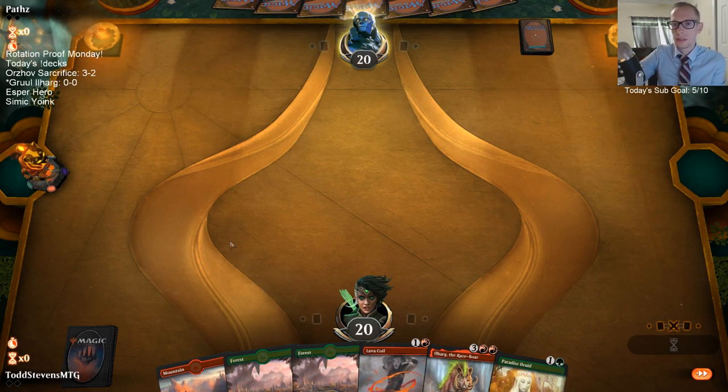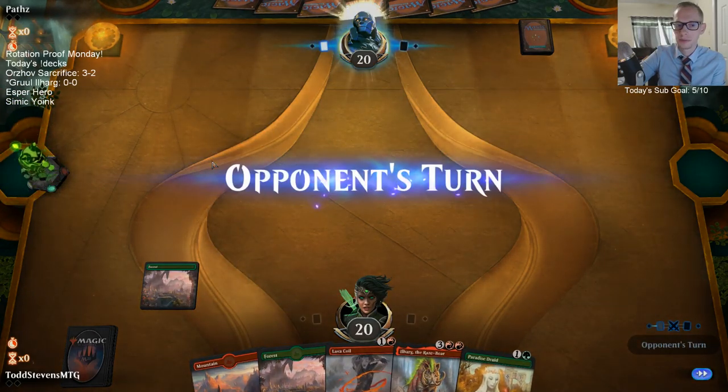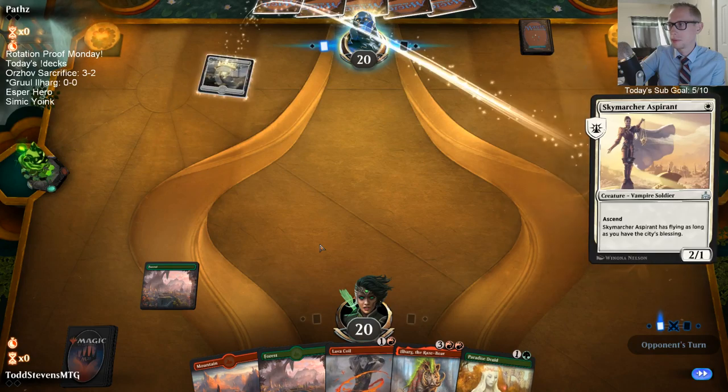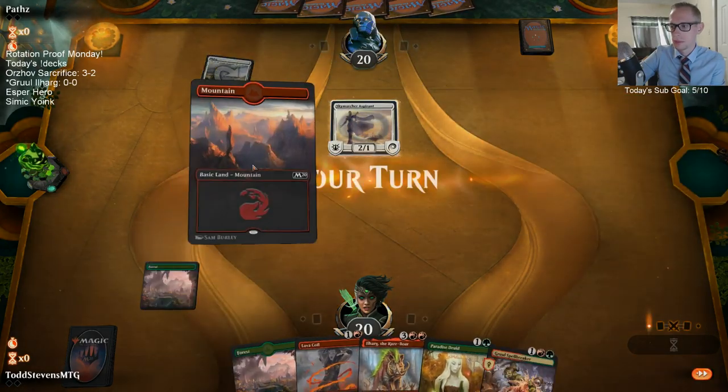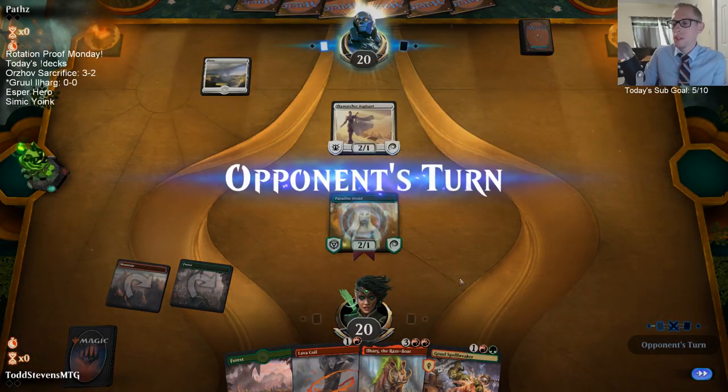Okay, we'll see if our opponent can find the paths to victory. Green Kitty. Vampires.